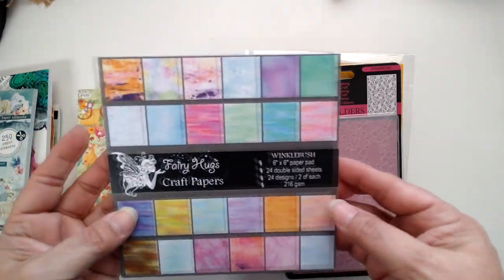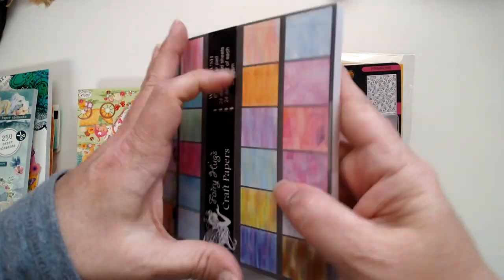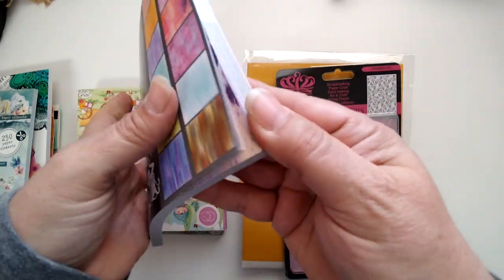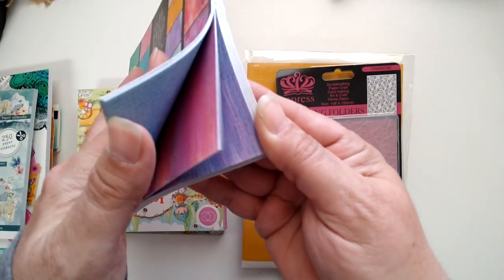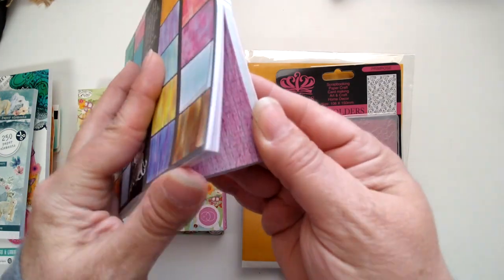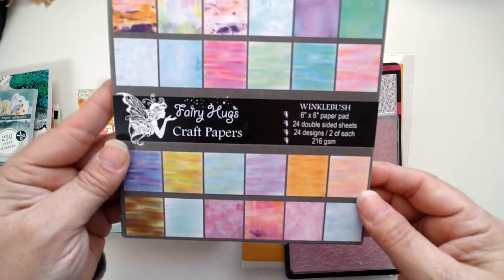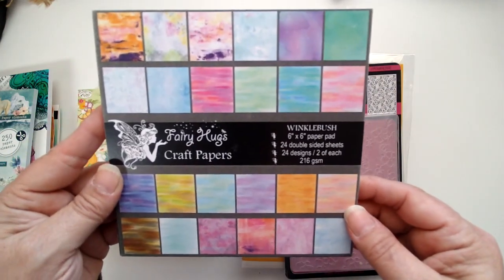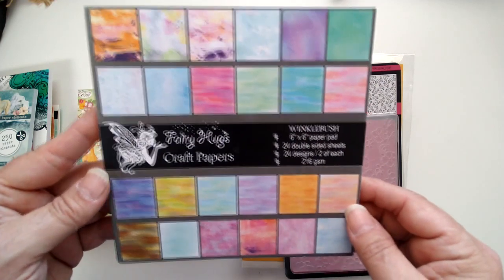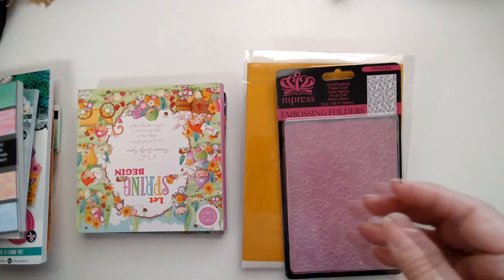Now here is a 6x6 paper pad, Fairy Hugs. It's got tape on it, so I'm just gonna kind of flip here. These are 6x6. I love the ombre brushstroke texture these have on them. Very pretty. 24 sheets, 12 designs, so you get 2 sheets of every design. They're called Winklebush from Fairy Hugs. Really like these also.